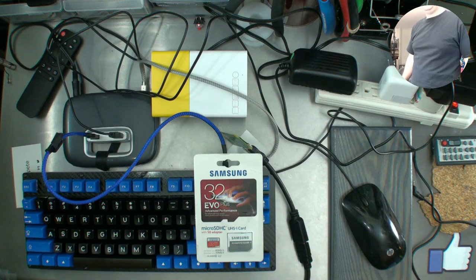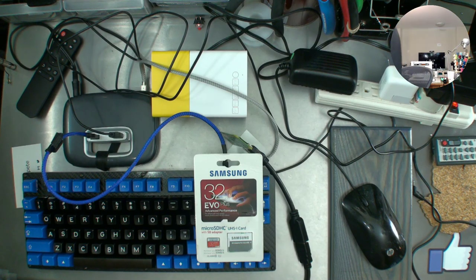Pete, have you seen the Asus Tinkerboard? I've not. What are either of those?